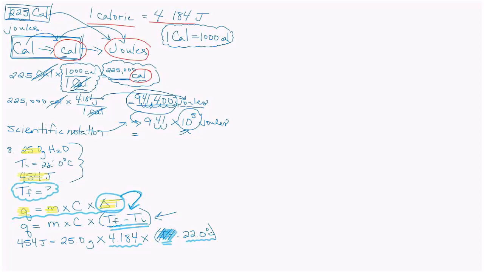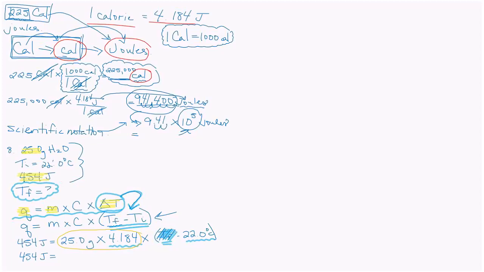One of the things that I'm going to do before I start moving things around is to simplify anything that I can. And what I see right away is that I can simplify this. I have 25.0 grams times 4.184. So I'm going to multiply these two numbers together, and that's going to simplify my equation just a little bit more before I start rearranging. Whenever I simplify an equation, I just write it down again. I like to have all my equal signs line up, but because I'm writing on a whiteboard, it's not quite working, but that always seems to help to keep everything neat and tidy.